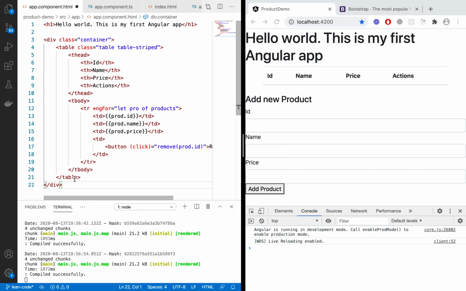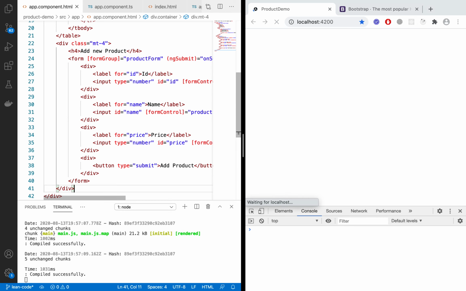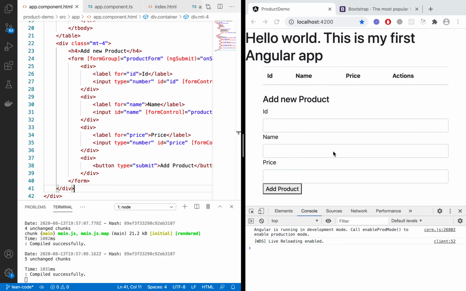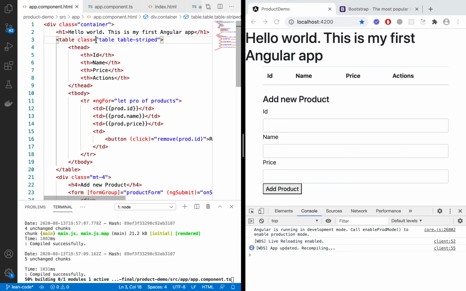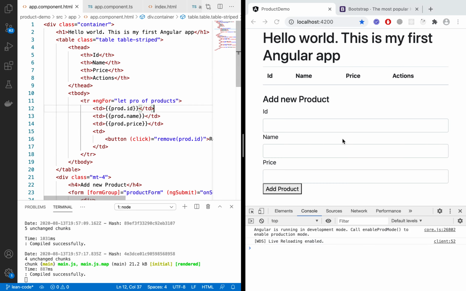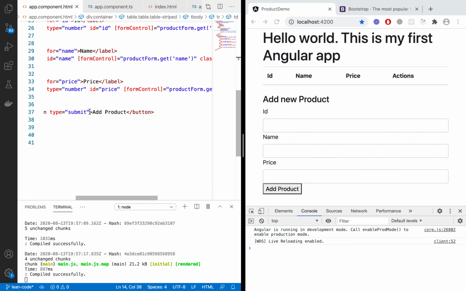Let's move this inside the table. Okay. Now it looks better. Okay, we can even move this one to a div also. There you go. That's all for the button. Let's have something here.